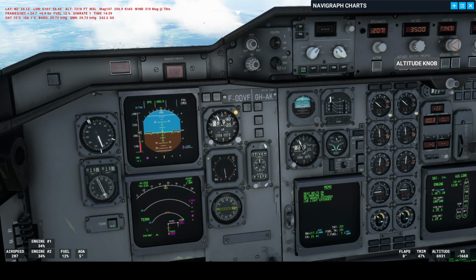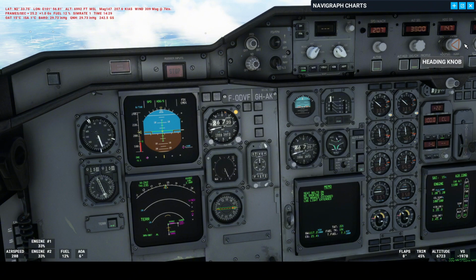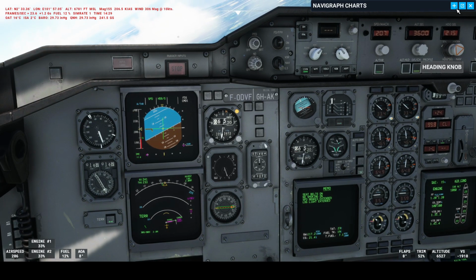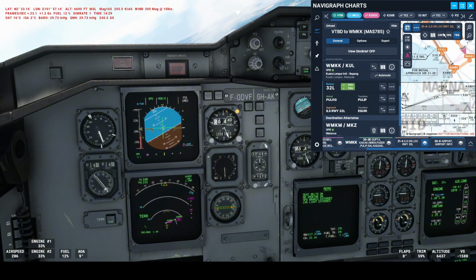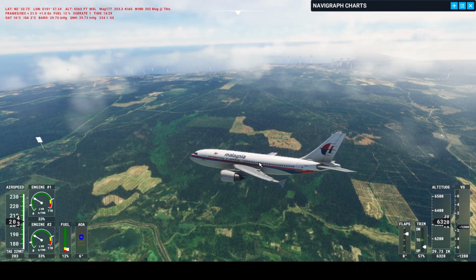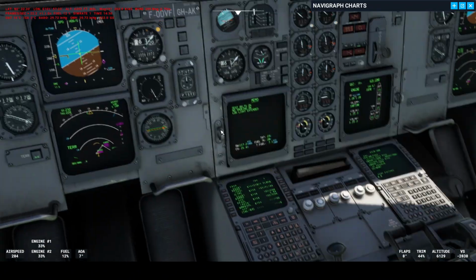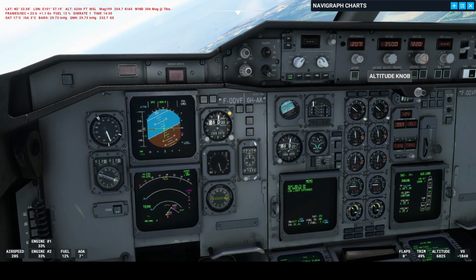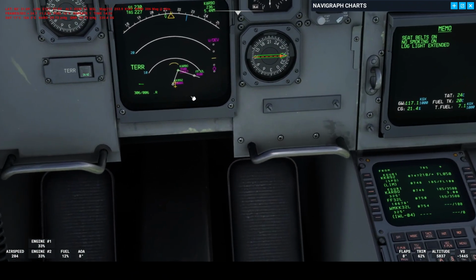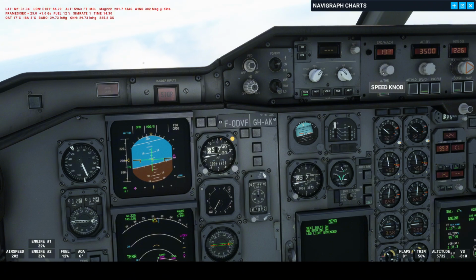Right, we'll start out, I think they call it the base turn. Oh, wrong button, wrong button. I'll remove the spoilers and just reset our speed brake activation, and we will slow this down just to under 200. Looks like we do have a speed restriction of 185 knots, so we'll set that.